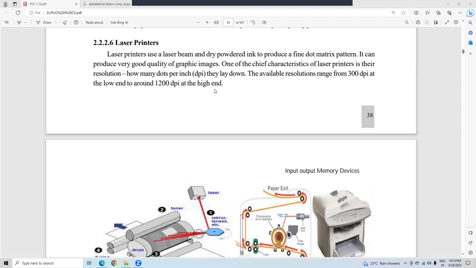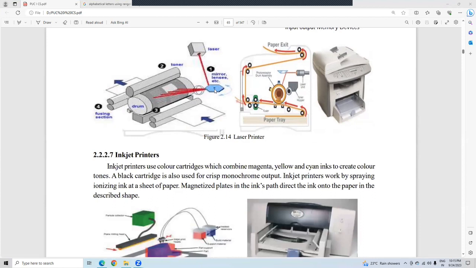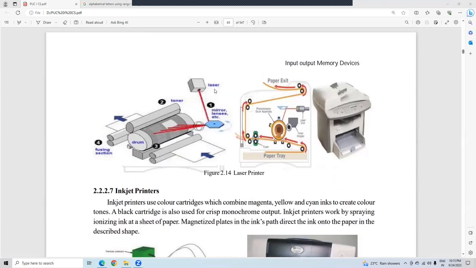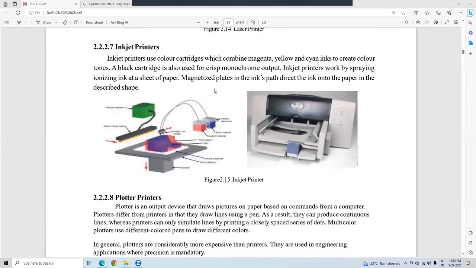The quality of the print depends on the resolution, the DPI, which ranges from 300 DPI to 1200 DPI. This is the diagrammatic structure of a laser printer and its different parts. Laser printers are widely used nowadays, everywhere. Remember, laser printers use dry powdered ink.